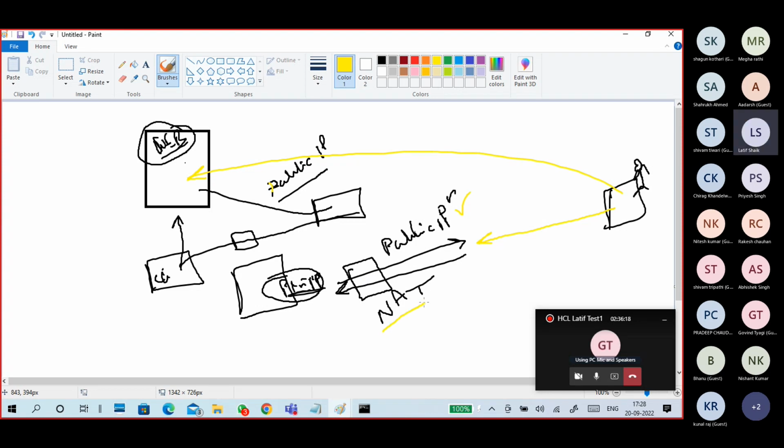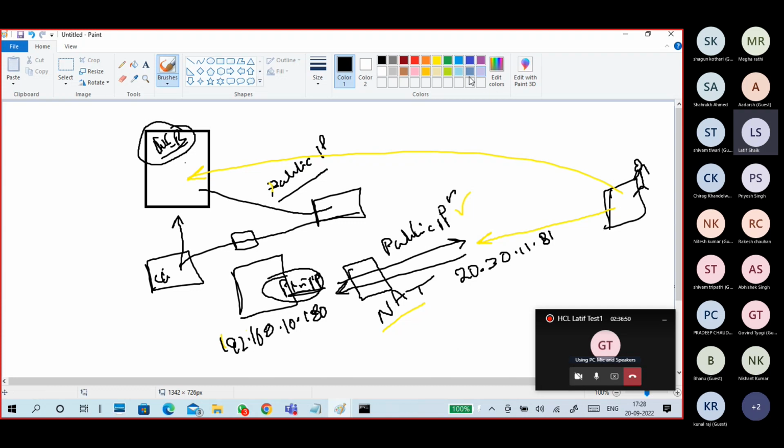In the NAT, there is a mapping between the private IP and the public IP. For example, your private IP is 192.168.10.180 and the public IP address is, for example, 20.30.11.81, some public IP address.